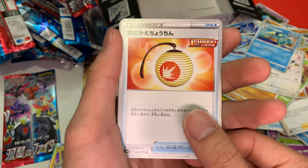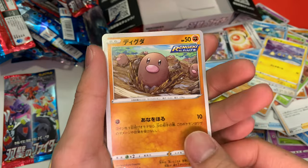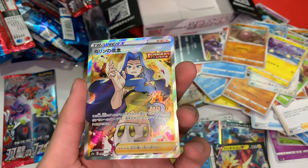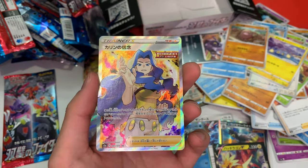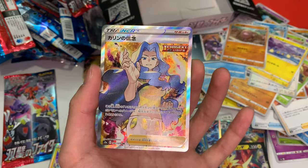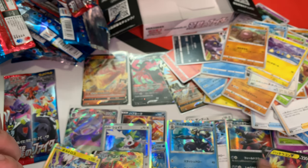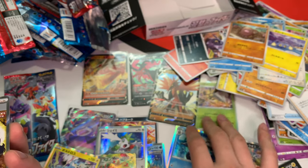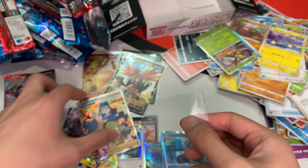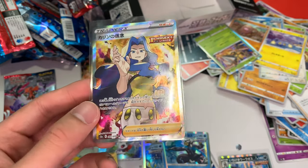Come on! Lantern, Chinchow, Roly Poly, Glizzy — oh no way guys, we got a full art Karen! Yo, this is crazy! PSA 10, let's go! Yeah, I don't have sleeves — I forgot to take out my sleeves. Where the heck is Beedrill? There we go. Full art Karen — let's go!